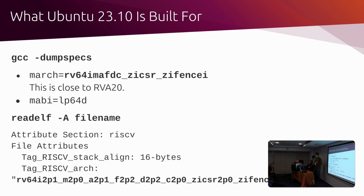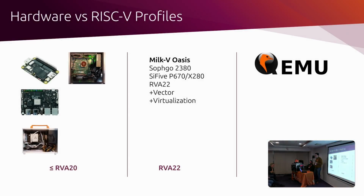And you might say, okay, there are all these other very interesting instructions. Why is Ubuntu looking like this? Just look at the hardware. If you look at the hardware, all the boards that I've talked about are RVA20 or less. And that's the reason why we stand here as we are, with something like RVA20.